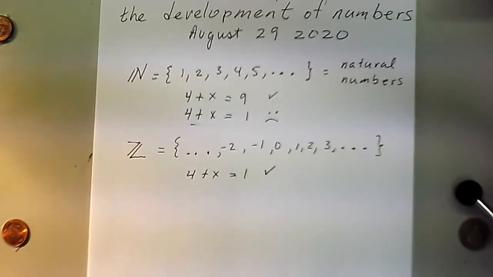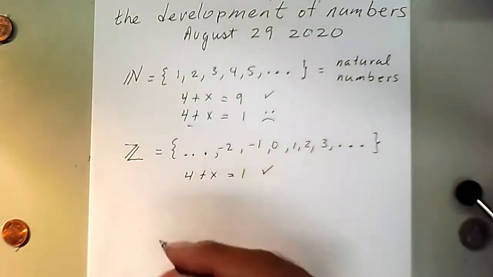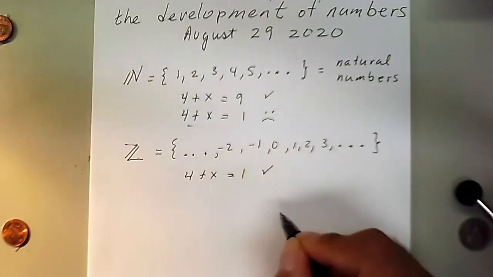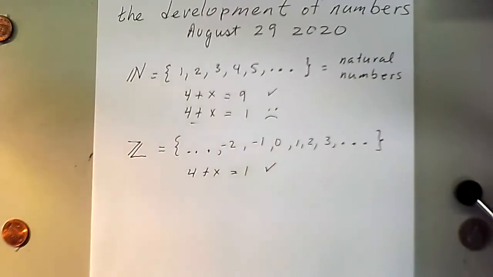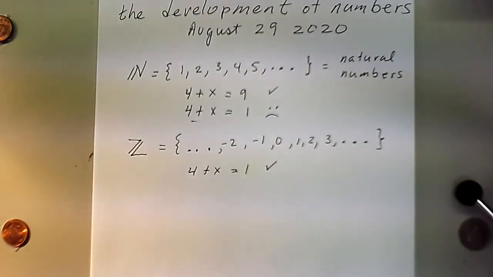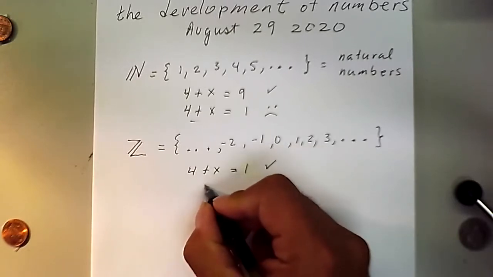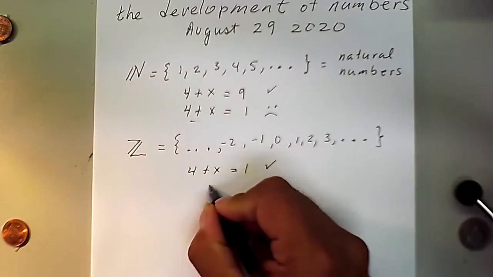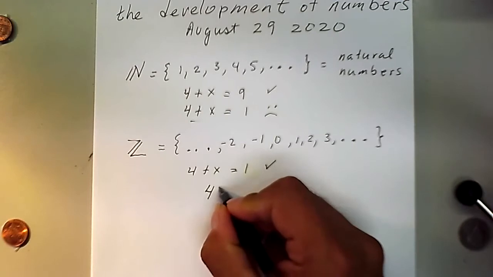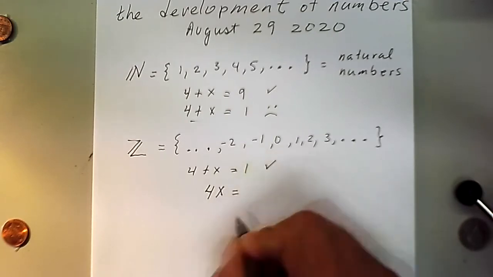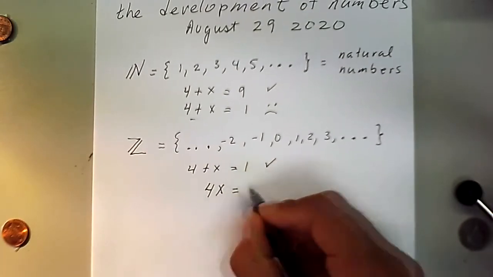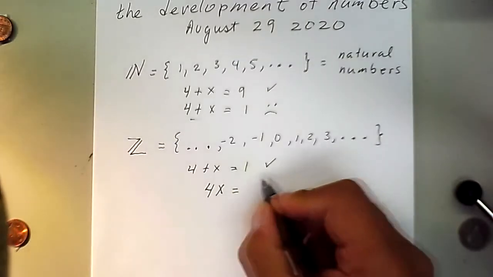But eventually, somebody, again, this is a made-up story of how the numbers came about. And I just happen to like this story. I heard this story a while ago in the 70s. I honestly forgot who told me the story, but it is an interesting story. And somebody came up with this equation. Hey, let's try to solve this equation. 4x equals 3.